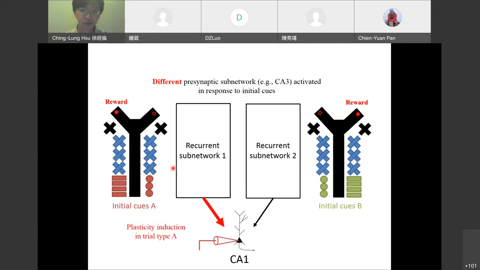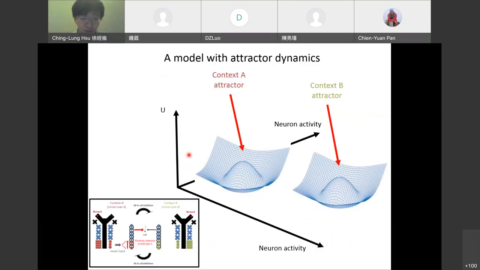But after the plateau is induced in a particular trial type, you potentiate the input associated with that trial information, and therefore you can produce all-or-none-like behavior in the postsynaptic cell by means of this induction. So we can probe or try to elucidate the property of presynaptic networks by this very interesting experimental paradigm. Based on the presynaptic network connectivity patterns, like in CA3 or entorhinal cortex, these upstream areas have recurrent, reciprocal, bidirectional connections between different neurons. We can model the upstream area as two different subnetworks.